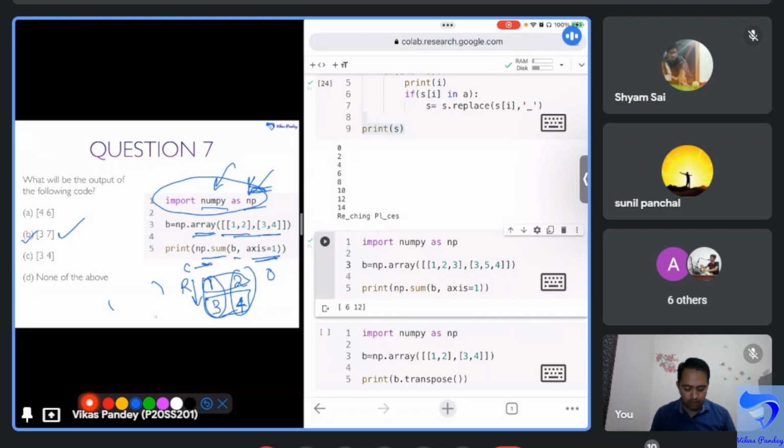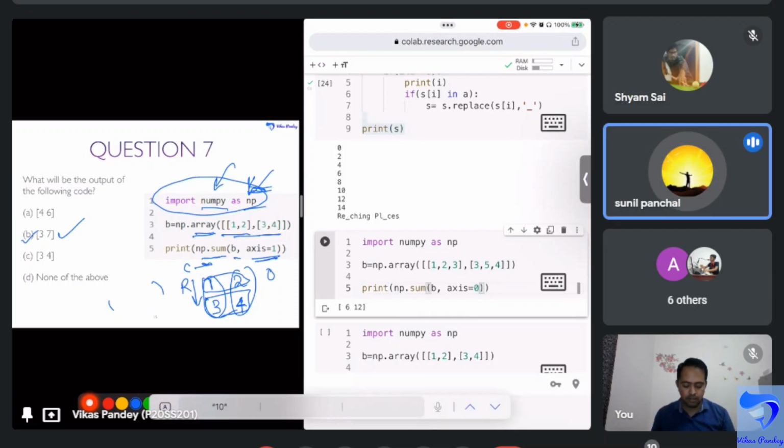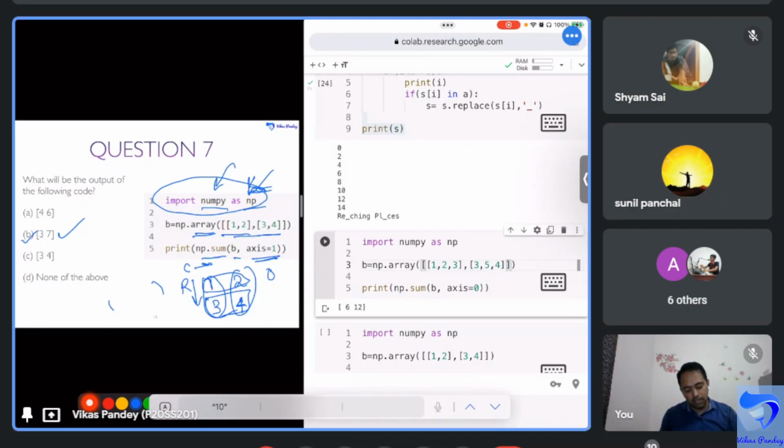We are putting 1. Sir, please also add one row, also meaning three dimensional. Yeah, 3 into 3 matrix. It is not 3-dimensional. That matrix will be different. Okay, fine.